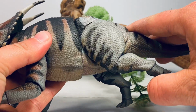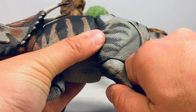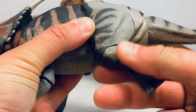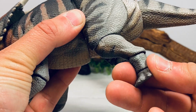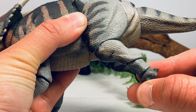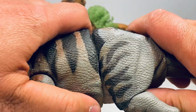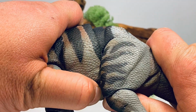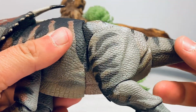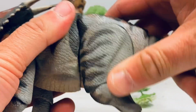Going down to the hind legs, they can move backwards and forwards, and you get just under 90 degrees of bend at the knee joint, and you also get some rotation in there. And then going down to the ankle, you get a little bit forward movement and backwards movement. Hind feet can rotate and pivot a little bit, and then you have this mid cut joint right here, and if you just push it in, you can extend the hip region and have it angled down. And same thing, you can get it to move up a little bit, and you get some nice side to side and twisting movement with that joint.